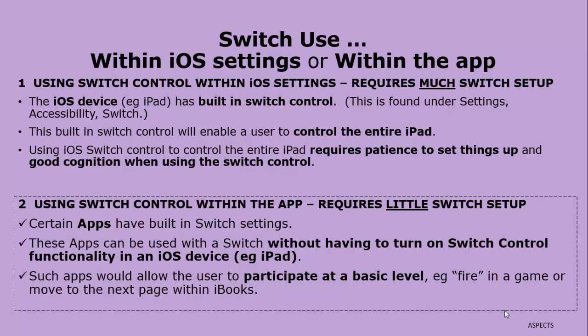Using switch control within the app requires little switch setup. Certain apps have built-in switch settings. These apps can be used with a switch without having to turn on switch control functionality in the iOS device. Such apps would allow the user to participate at a basic level, for example, fire in a game or move to next page within iBooks.